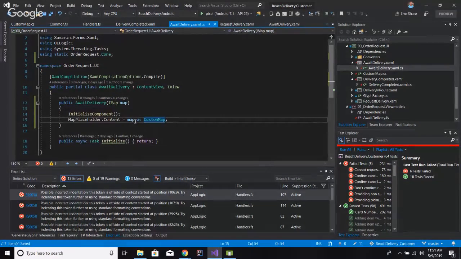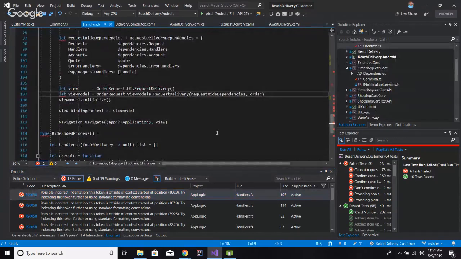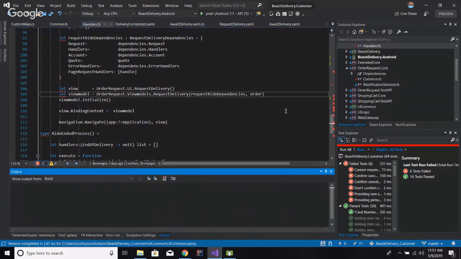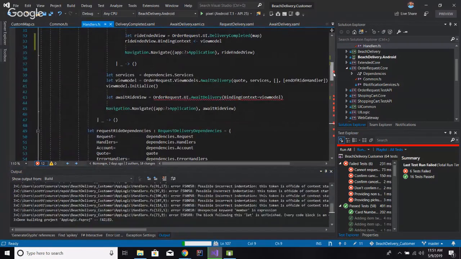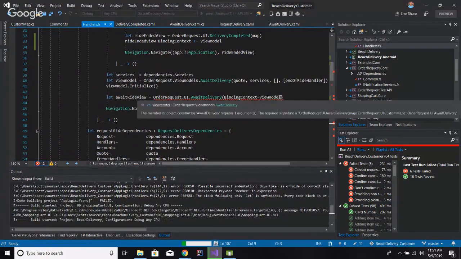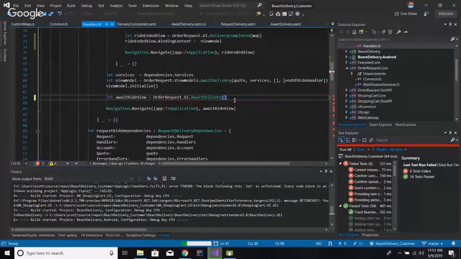All right. Now what? Control Shift B, scroll up some more, and there's a viewModel.initialize.